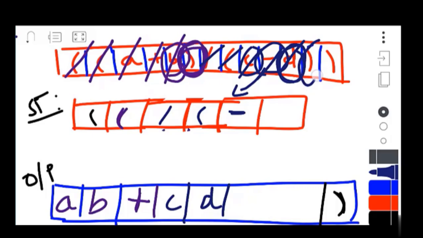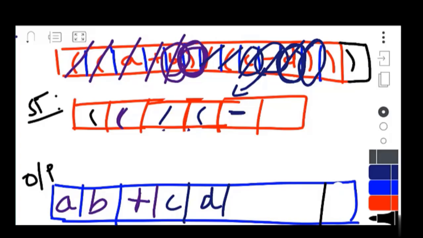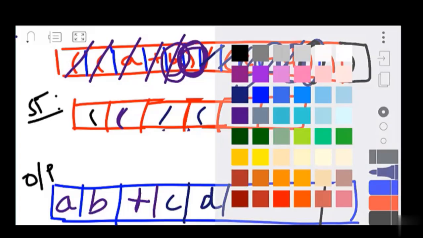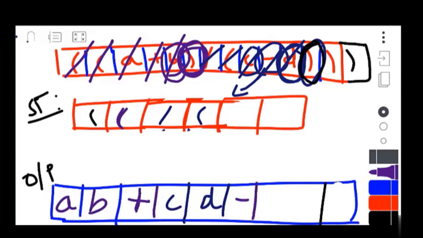And I think we have made a mistake here. We have to add this closing parenthesis at the end of the input string. I'm sorry. At the end of the input string we have mistakenly added it to the output string. So if there is an opening parenthesis, then you have to pop the operator from the stack and push it into the output string, and you have to pop the other opening parenthesis and discard. That's it. You again have an opening parenthesis.